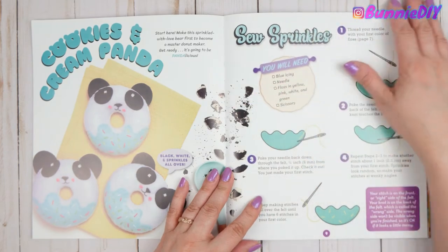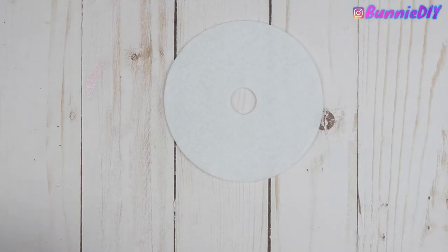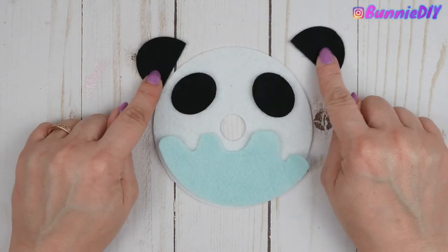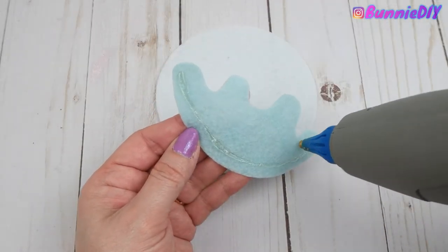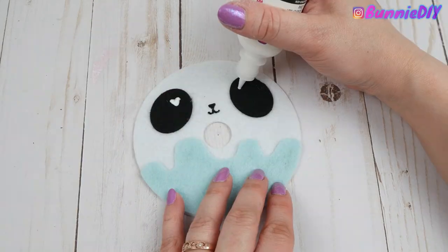Now that we know the basics, we can move on to all our other animals, starting with the panda. The panda doesn't need very many supplies, so I got those all together. We don't need the ears until later, so I'm gonna move them aside. I started by hot gluing the icing to the bottom. Then I attached each of the eyes. Then I added the face with black puffy paint and little white eye shines.